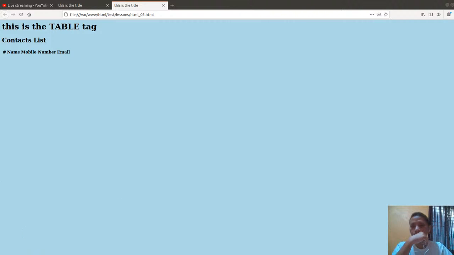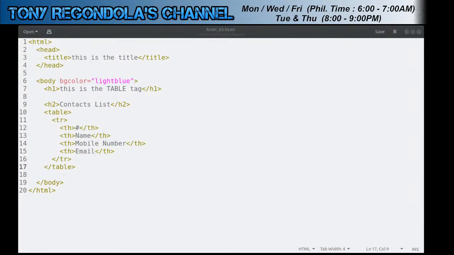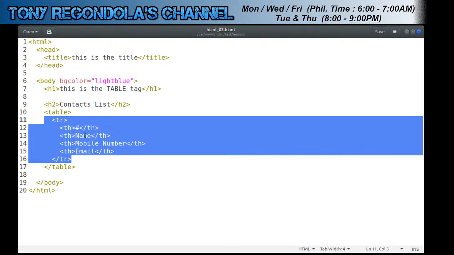Going back to the editor. We already produced the first row and these columns.